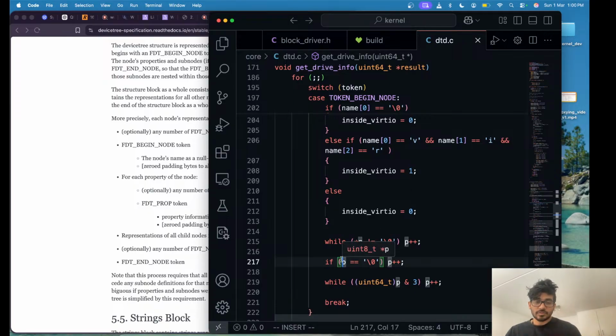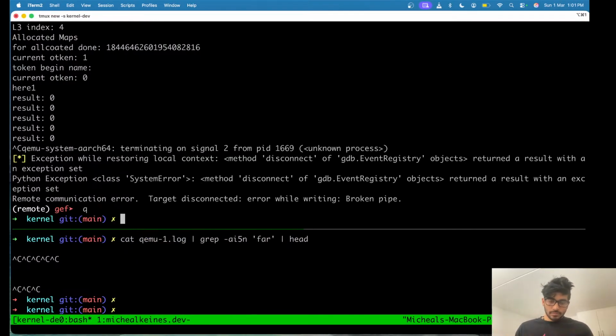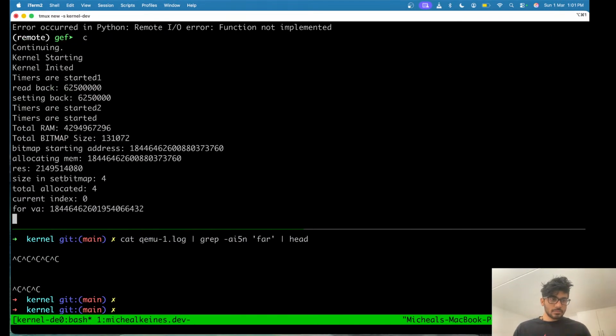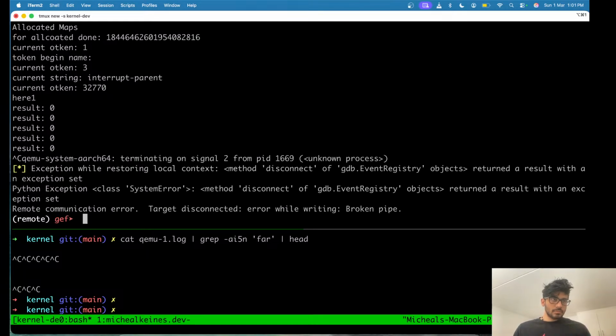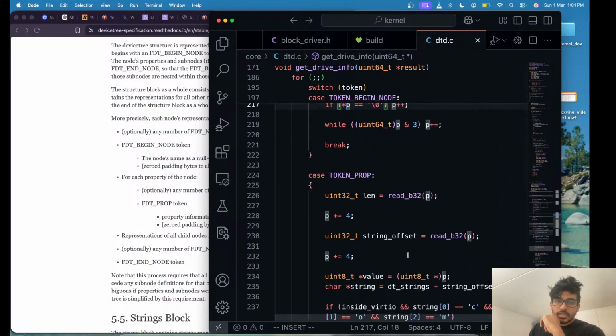Oh, it's not. It's this. And current token is 3. And current string is, and we get a current token as 3, which is prop.